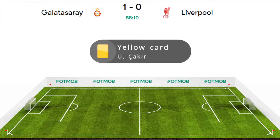Gets behind his man. Waits for the crossing position. Decides to lay it short instead. First touch ball in from McAllister. Swinging in. Headed down for Konate. Goes for the volley. Goes down. Penalty given. And Liverpool with a chance here. 88 minutes gone. The penalty is given, and the goalkeeper squares up to the referee and gets a yellow card.